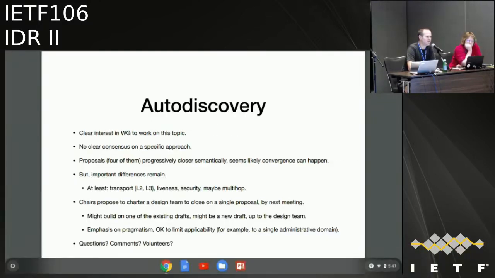The good news is if you go back and look at the different drafts that were proposed, and in various flavors we got up to at least 4 of them, they're all pretty close in terms of semantics. They all look more or less like, let's exchange the data necessary to bootstrap a peering, and then move forward from there. AC, yes, please go ahead.